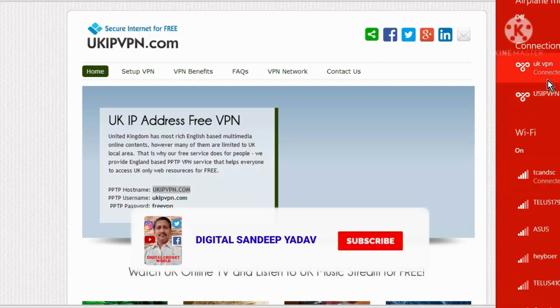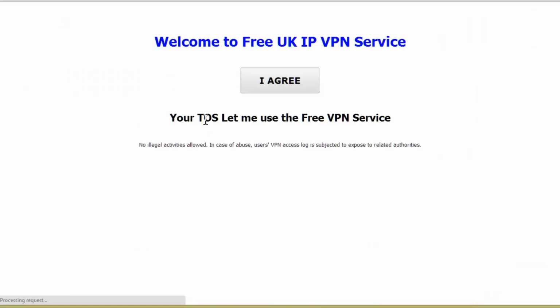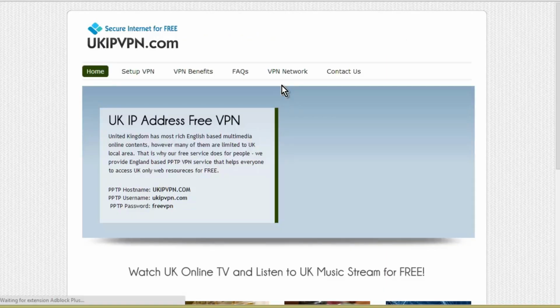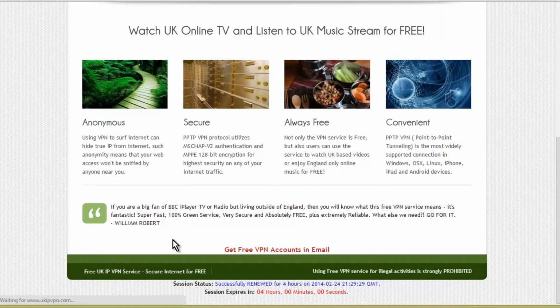Now you see it's connected. Again, we hit our home button here and agree to the terms. And there we are, now we're signed up as a UK user.